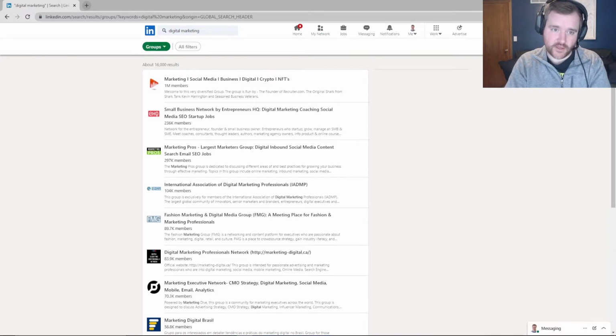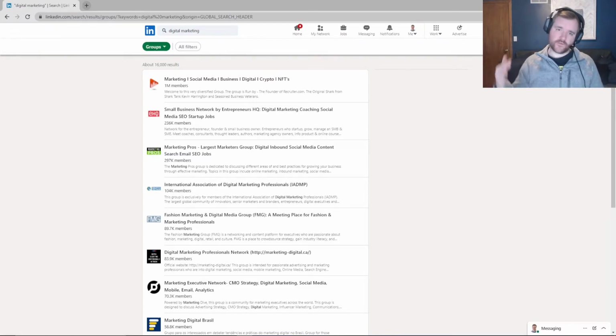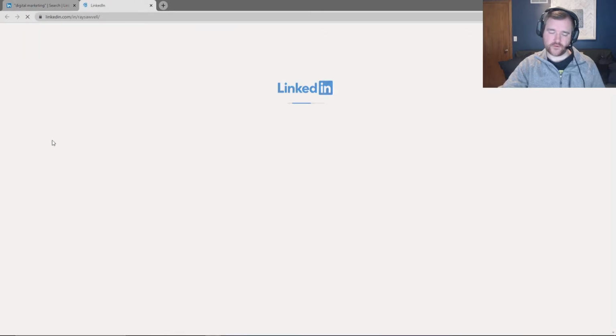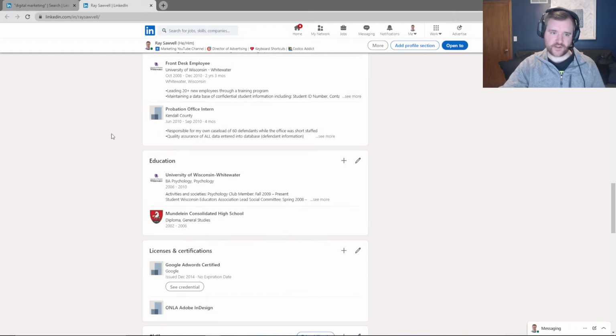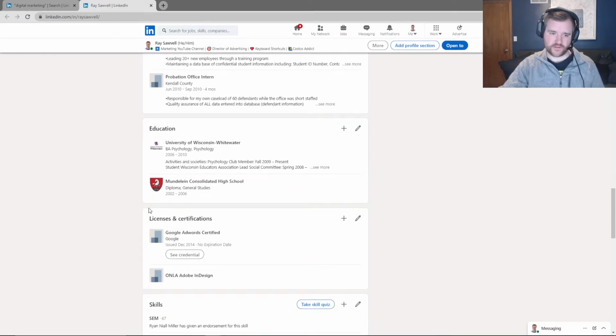Now, LinkedIn is another area that you're really going to want to go deep on once you start getting your certifications and you start building out your profile. Take all of those certifications that you earned and put them directly on your profile. There's a section on LinkedIn where you can put in your different certifications, job experience. You can throw all of this down here.